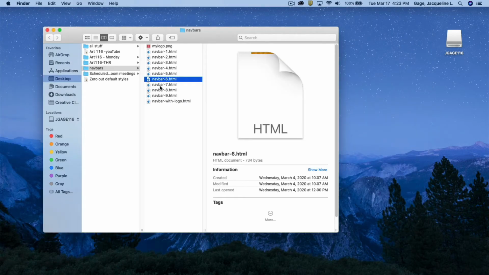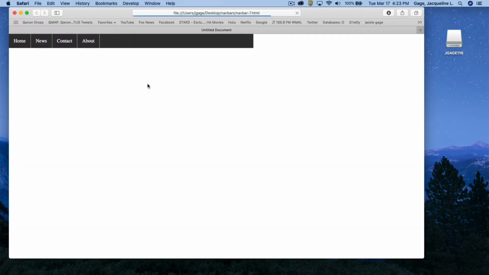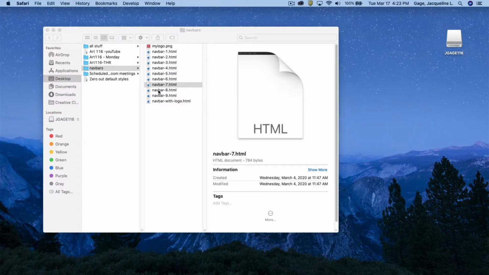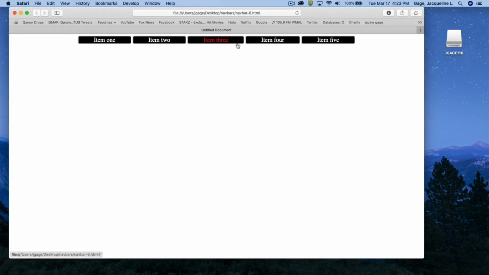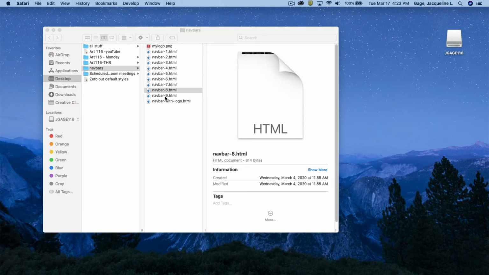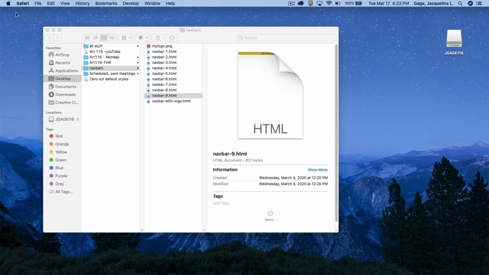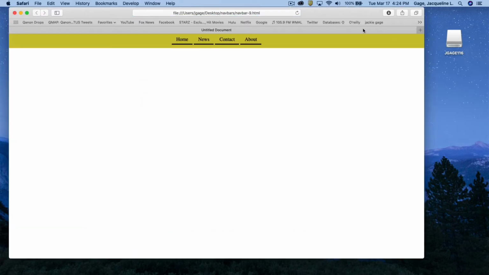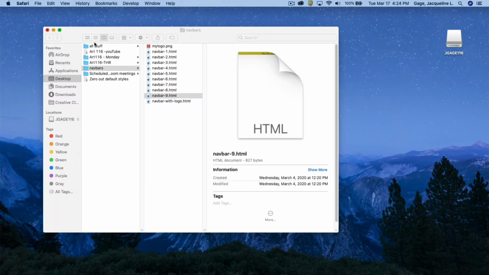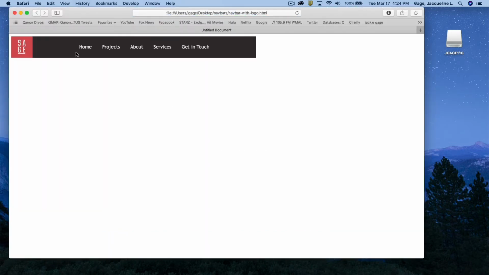Again, each of these have sort of a different code recipe to create these. And we'll go over a few of them. It looks like this one, I actually forgot to put a width on this one. And then a navigation bar with a small logo. This is probably the most complex one, which is why I only gave you one.